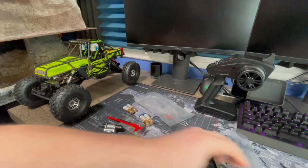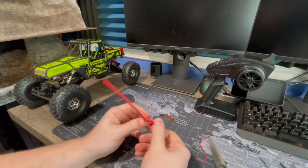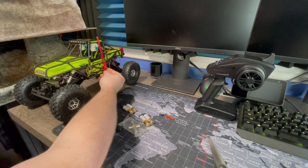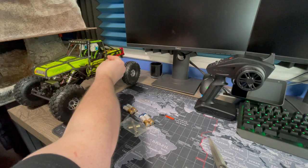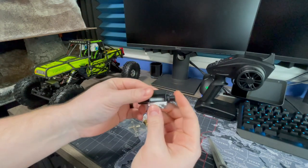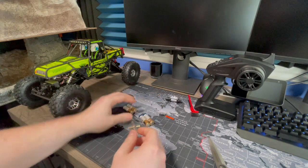So, we get a tiny little scale jack stand that doesn't move. This is like an off-road jack you would lift the truck with. I suppose it's scale to the bodies inside the truck. I don't know. Maybe we'll mount that to the side or something. You get a 100% totally fake plastic winch. It kind of looks cool, but I probably won't bother with that. It doesn't actually function or do anything.